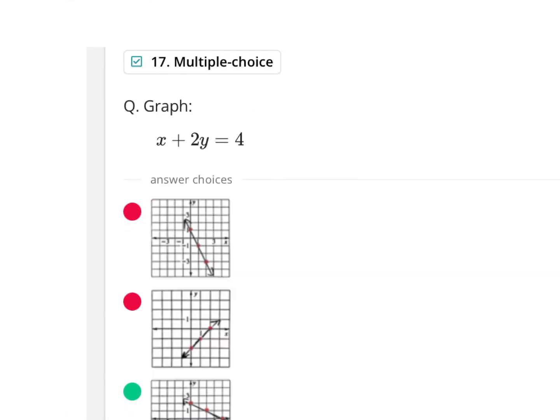Another standard form equation. So how do we find the x-intercept? We set the y value equal to 0 and solve. How do we find the y-intercept? We set x equal to 0 and solve. So when I say set y equal to 0, here's why. If you put a 0 right there, it's going to cancel out. So it's as simple as this.